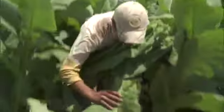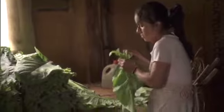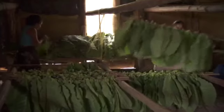all the primings. Once they start harvesting the tobacco, and we start harvesting by primings, those primings are color-coded. And you'll see as we go into the curing barn that there are different colored ribbons used. So for example, the first priming may use a yellow ribbon, and then we'll move on to a red ribbon, a blue ribbon. So this ensures that we categorize the leaves right out of the field into the curing and onto the fermentation. So now you've seen the tobacco plant. We're gonna take you to the curing barns, so let's go.